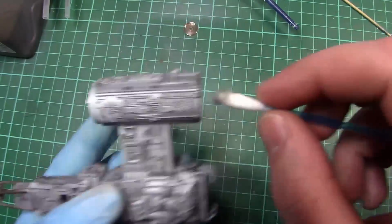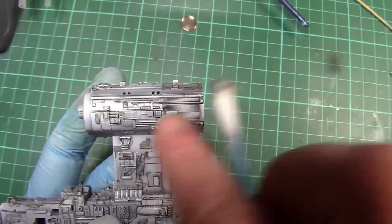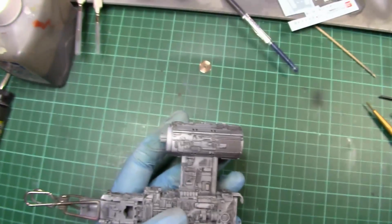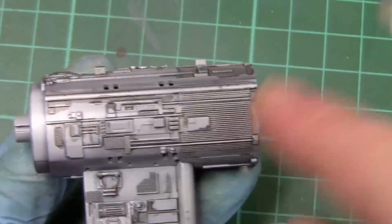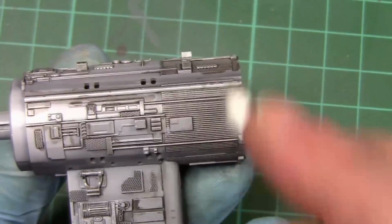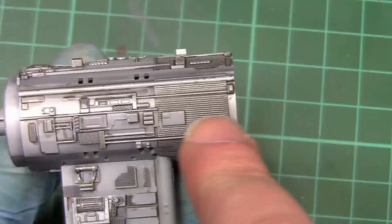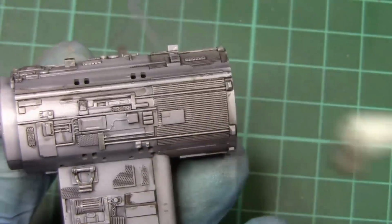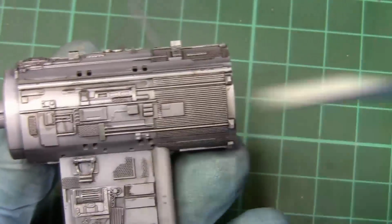Try and stay perpendicular to the lines as well, if you can. Good example is, we've got all these lines coming down this way. Let's zoom you in a little bit, do it that way, there we go. So we've got all these lines here going horizontally. If we come vertically across, so perpendicular to the piece, what you'll do now is you'll remove the wash from the top of those lines there, but leave the wash inside the grooves. Whereas if we go with the grain, if you like, we'll actually take the wash out of those grooves. So just bear in mind the direction you're going in.